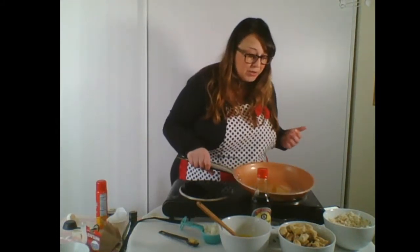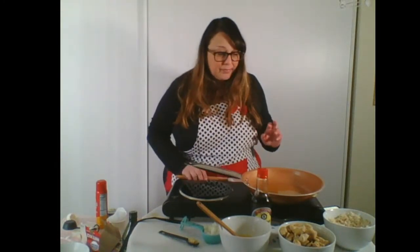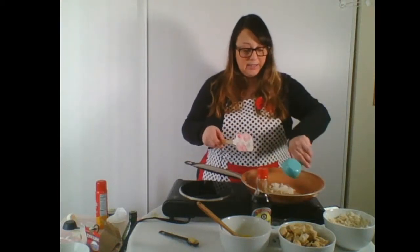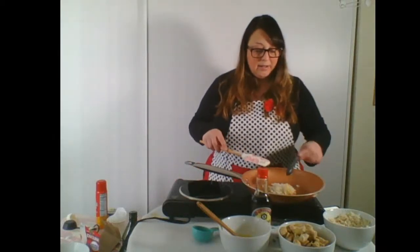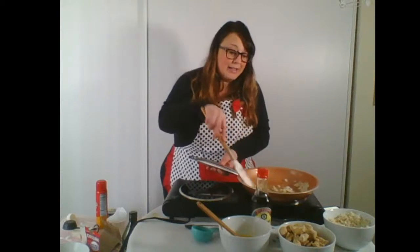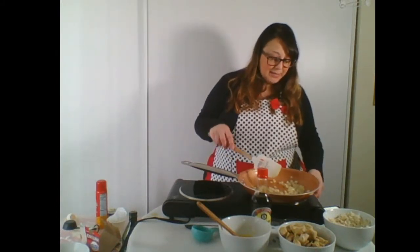Okay, so the first thing I'm going to do is I did turn this on a little bit early because we all know, if you've watched my class, that this burner is, it's okay. So the first thing that we're going to do is add some onion and some garlic. So I'm adding the onion, I'm adding the garlic, and we're going to saute that up a little bit, and we'll also add the rice. So we're going to get that going. I can hear this actually making a sizzling sound, so that means that it's hot enough. Usually, like I said, this burner's a little on the temperamental side.